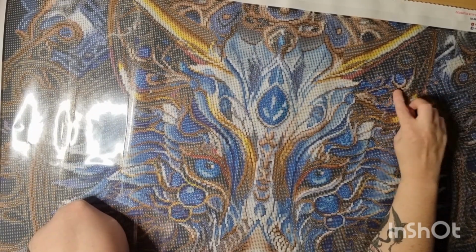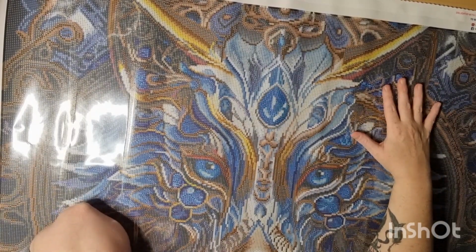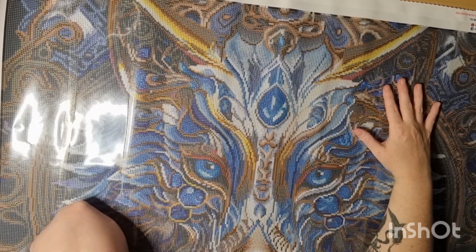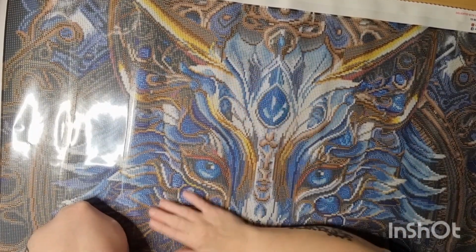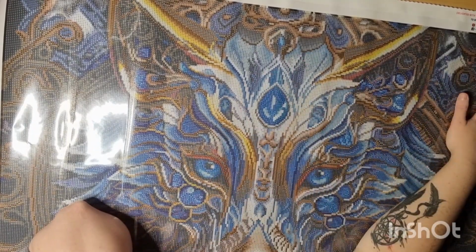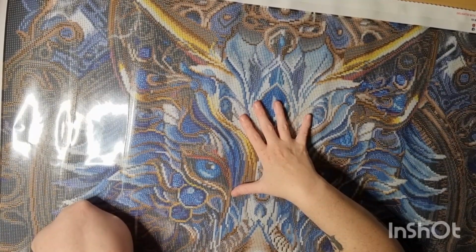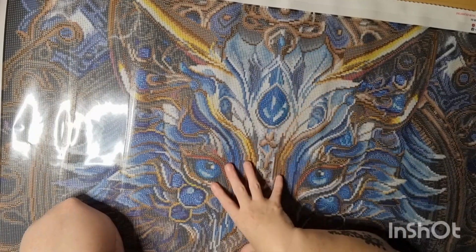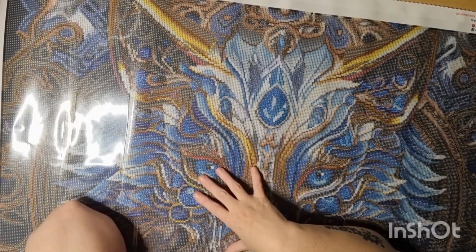I thought the blue would be a crystal color because the blue would really pop in this one. I don't know why they didn't pick the blue one, but the yellow and this white one right here. But I think it's going to be cool either way. It's nice that this is not too big. This is 80 by 60, so 80 that way and 60 this way. So it's going to be laying the other way from the others.